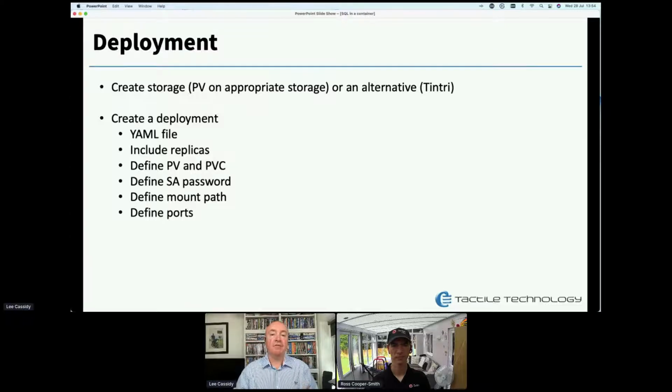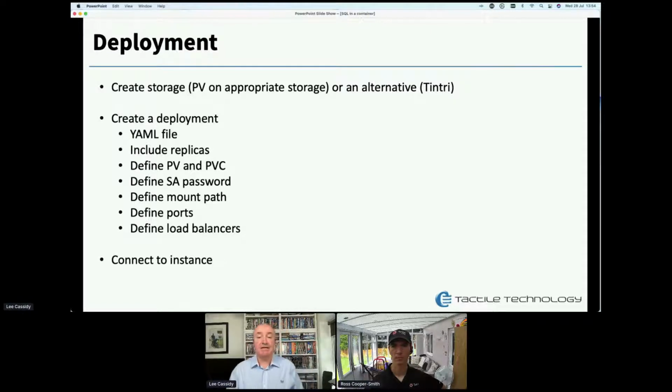And we'll also define the ports we're going to use to access the actual database. Now, we're using the existing 1433 ports, or we can use different ports depending on what we're trying to achieve. We'd also then define the load balancers, because if we've got multiple pods running, we need to ensure that the load balancers know where these pods are, and can divert the work across those multiple pods to ensure we get a good balance of the workloads. And if one of the pods disappears, it's seamless to the end user.